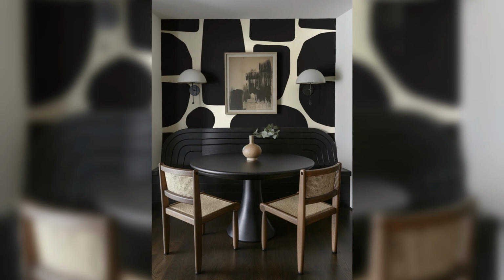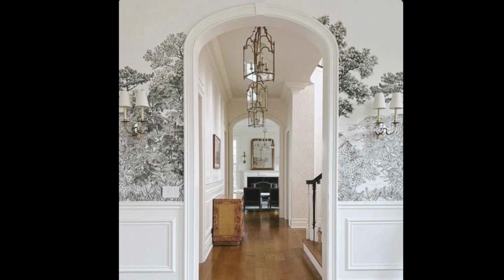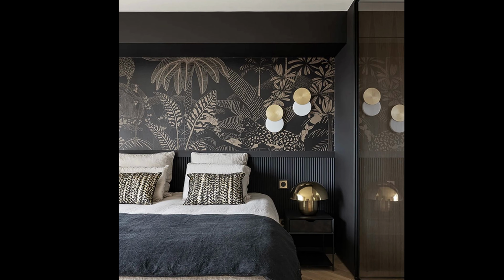Another option is doing a half wall. So in my upcoming bathroom transformation, you're going to see that I am going to do a half wall or wainscoting wallpaper. So say you want wallpaper, but you're a little scared to take the dive and do an entire wall, ceiling to floor. You can always do half. You can do wainscoting or paint on the lower half or paneling on the lower half, and then wainscoting with a molding covering, splitting the wall in half. That way you only have half of the wall of wallpaper that you need to fill.